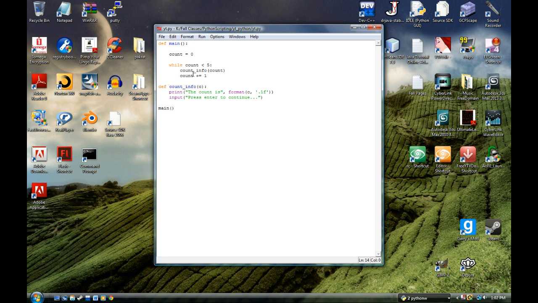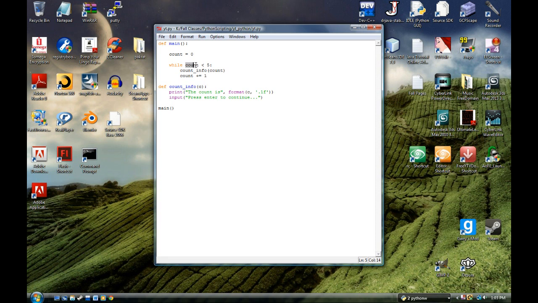Why would you need a repetition structure such as a while loop? The reason is if you need to repeat a block of code over and over again, and potentially go into infinity. So if you have a block of code that you want to repeat over and over again, you want to put it into a while loop, which I did right here. The while loop is called a condition controlled loop, because this is the condition that is tested within the while clause.